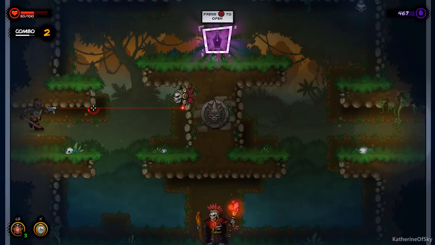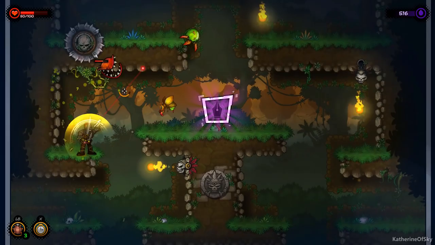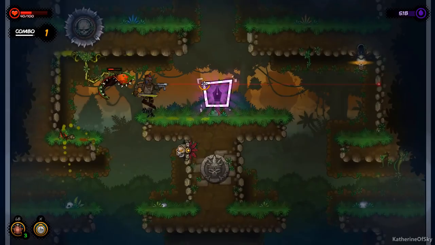All right, we have, up there is a shop. Oh god. Wow. Oh boy. Not what I wanted at all to happen. This is a really tough thing.